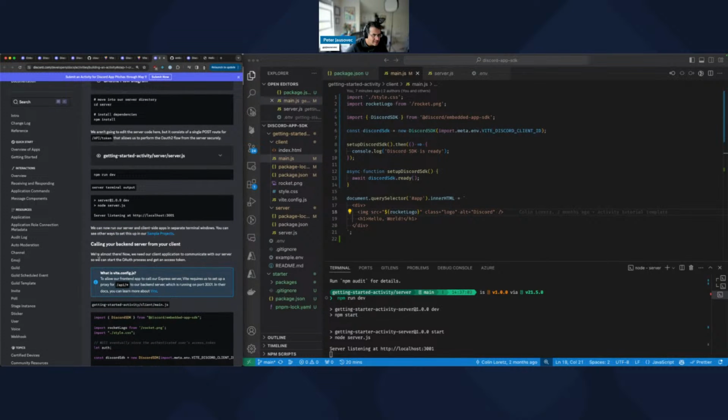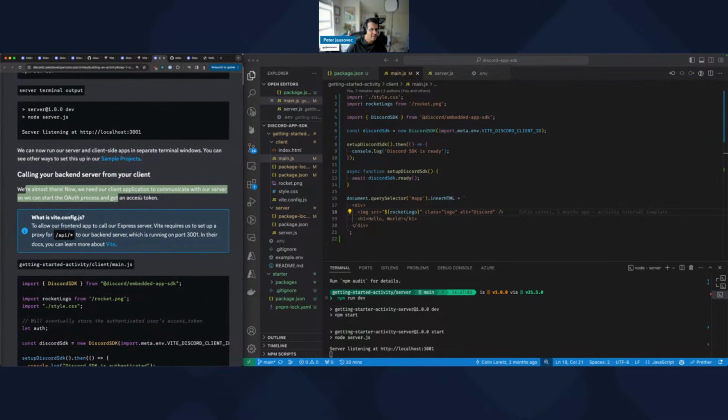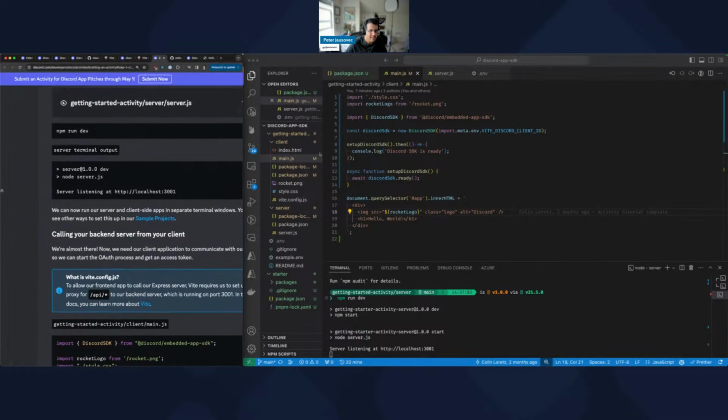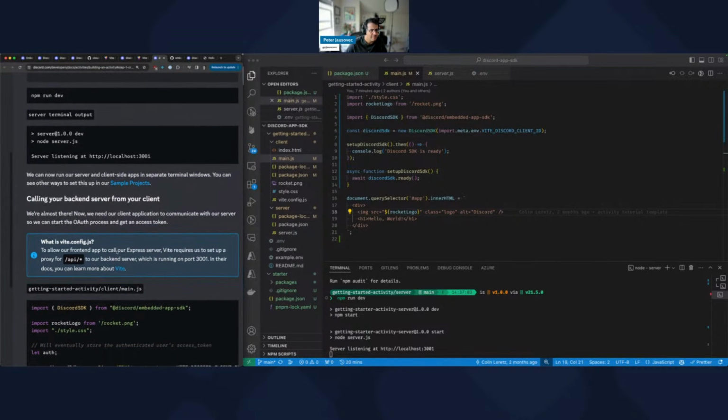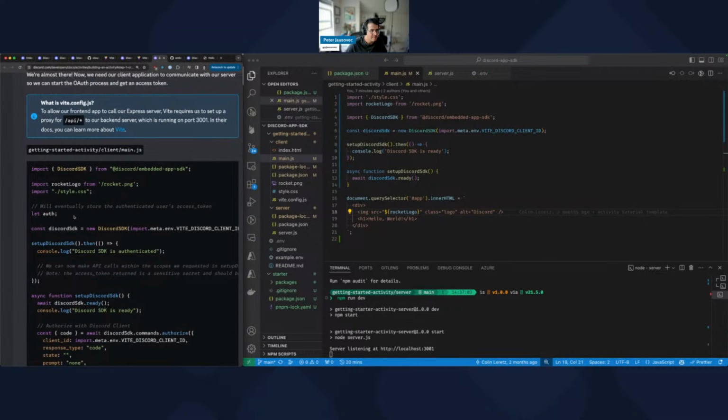Yes. We're almost there. Okay. We now need our client application to communicate with our server, so we can start the OAuth2 process and get the access token. To allow our front-end app to call our Express server, it requires us to set up a proxy, in the docs. Okay, hopefully they'll guide us through this.